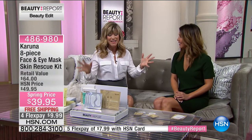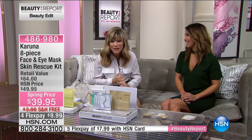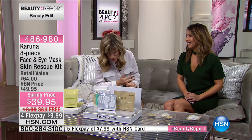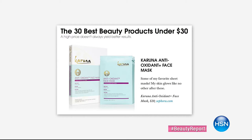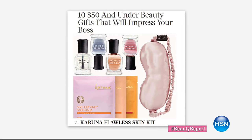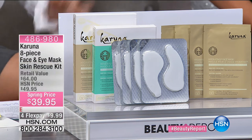And what I love is this has the biggest socialite following. So when you think about every major beauty blogger, two TV news anchors, social lights, you've seen this in Cosmo, Essence, Redbook. Lady Gaga's esthetician just used this. Everybody is ranting and raving about Carnua, and here tonight, the big craze. In fact, Allure magazine just did a huge article on you.